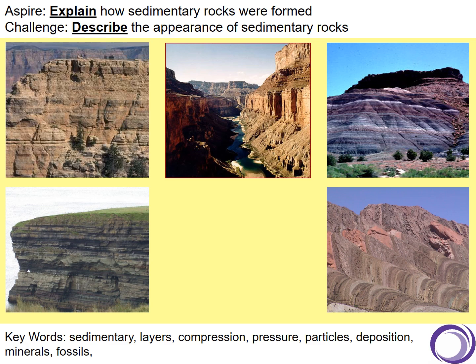So these are all pictures of areas containing sedimentary rock. Usually we see the rocks more clearly when weathering and erosion has occurred, exposing the layers to be clearly seen. On the right hand side there, you can see that sometimes those layers become distorted and moved as a result of movements of the Earth's crust, but we'll look at that in a later lesson. What you've had so far should allow you to answer the quiz that follows this on the Google Sheets.